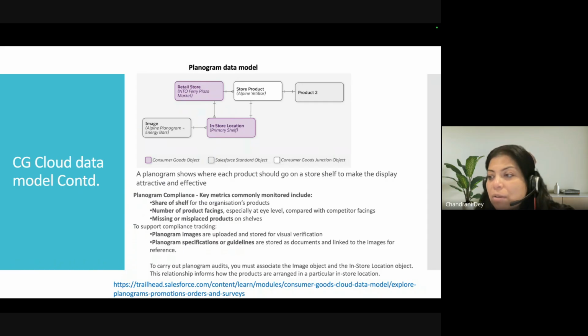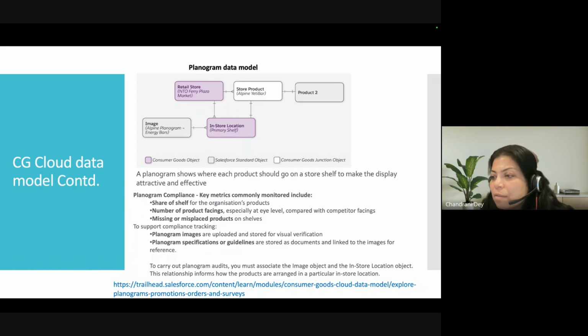And the planogram specification document, which might be a doc, a PDF, whatever it is, will again have some guidelines. It will be a Salesforce file: content document, the file record, plus related system objects you'll often see, like content version and content document link, all inside the Salesforce file feature. It represents the specification sheet, placement rules, expected facings, percentages, etc. Now, for linking the specification document to the planogram image, the relationship method is the content document link object, connecting to the content document, and it connects to the image record, meaning the image record references or has the related files that contain the planogram specs.